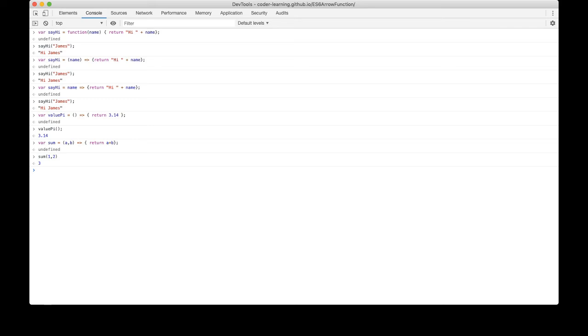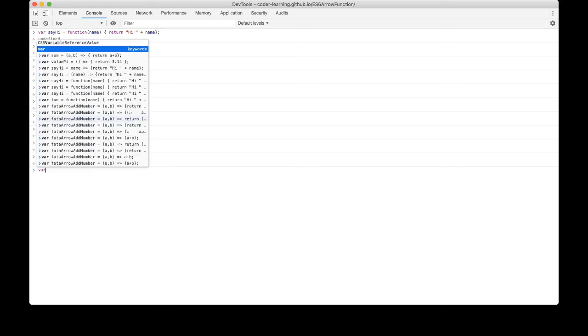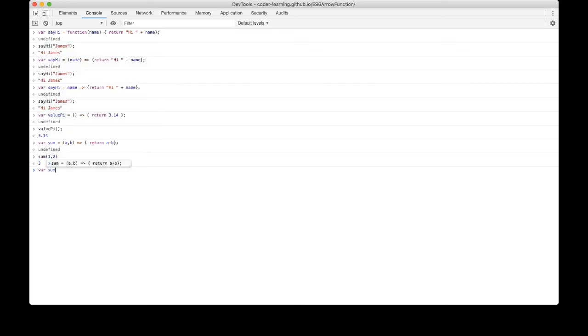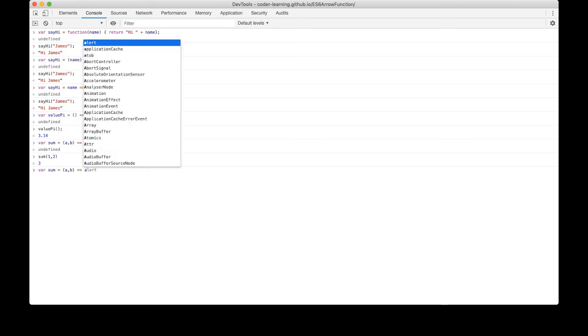Okay. And when it comes to the return statement, where the body of the function itself is there, there are a couple of edge case syntaxes that we want to cover in this video. So based on the return statement, let's take the sum example as well. On the sum, since there is only one return statement, you don't have to have the flower bracket enclosing them.